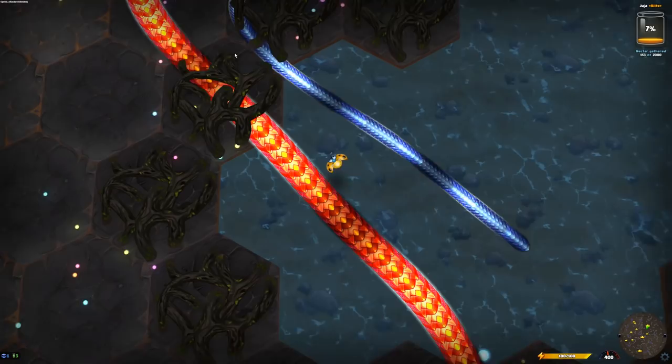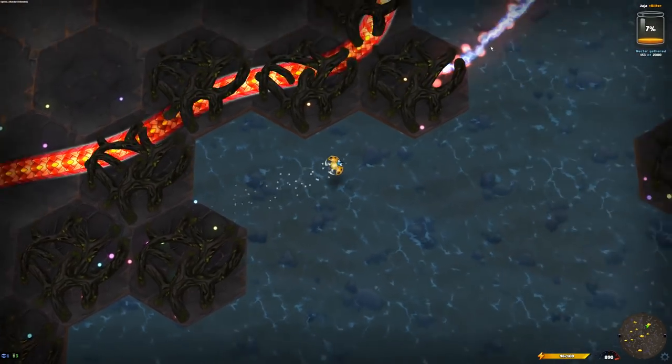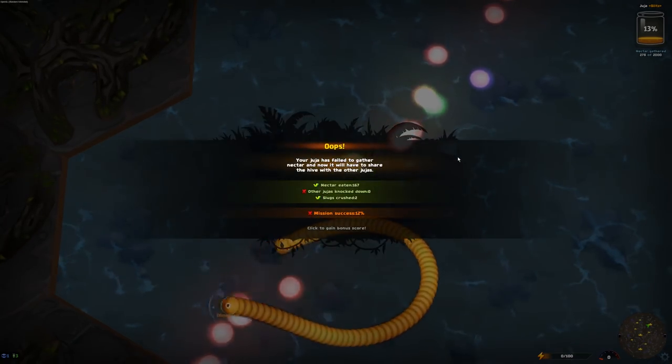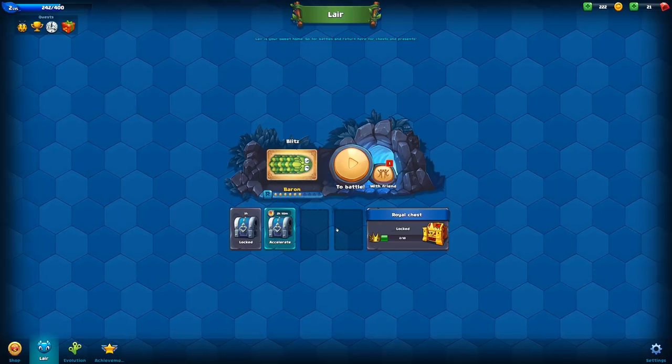I don't know where to go. I feel like one of these two is going to die. We can see. Oh, there. He went down. I knew it. I knew it. Okay, so this guy's going to circle in and squish me. Fantastic. That doesn't work, right? Okay, mission success, 12%. We gotta be the big snake.